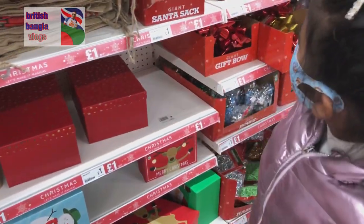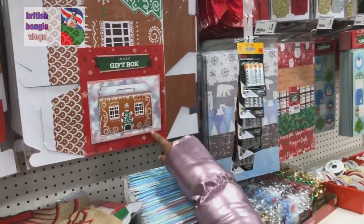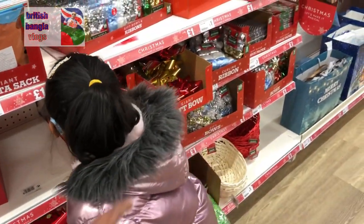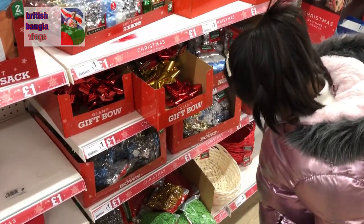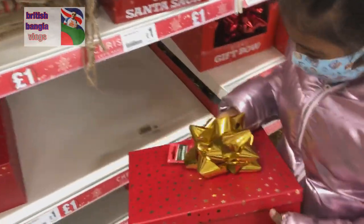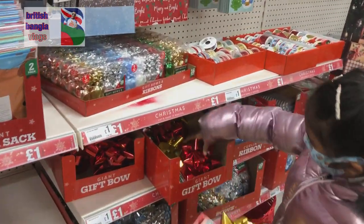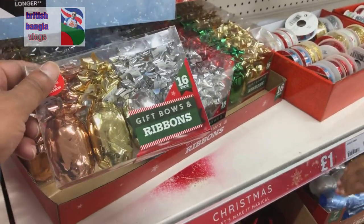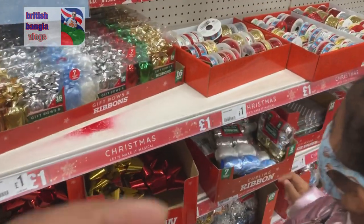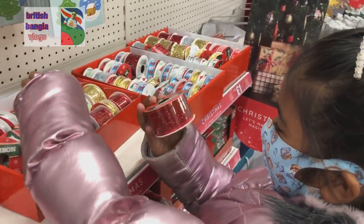What else is there? That's like the big box. Huge box. And then you can make it into this. And then you've got this box. Can you show one of the giant bows? এগুলো বক্সের উপরে লাগানো হয় র‍্যাপিং করার পরে বক্সের সৌন্দর্য আর একটু বাড়িয়ে দেওয়ার জন্য। Once you put it on the top, then it completes the box when you're done. You get in red and silver. And you get ribbons as well. Ooh, these are nice colours. And what are these? They're different ribbons. You can get them in blue with Santa and Rudolph.